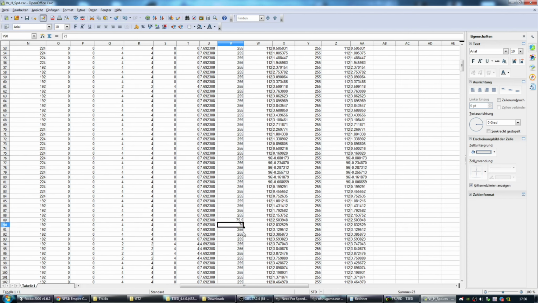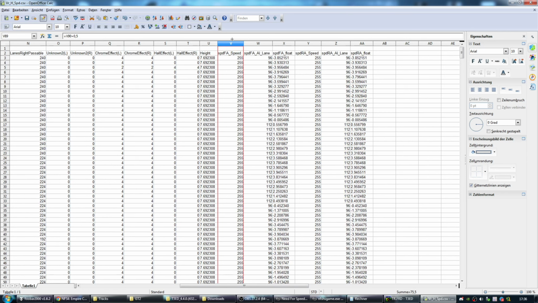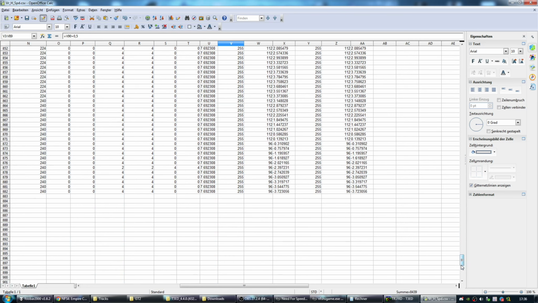So it's going to be 75.5. I will just say comma because it's easier for me. It's a comma, but in America it would be like a point. So we drag it up and we have 118. 119.